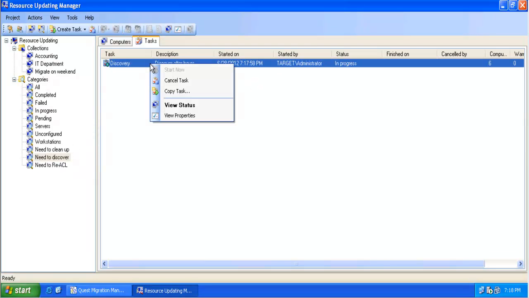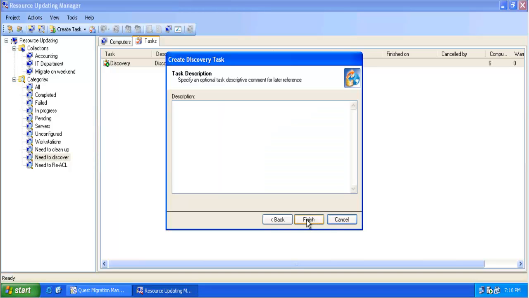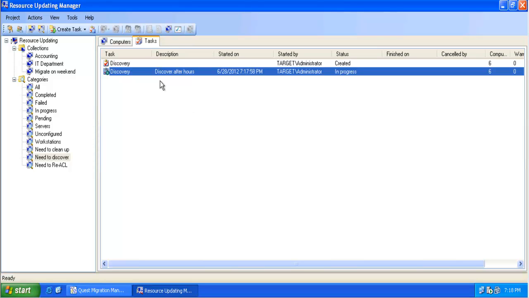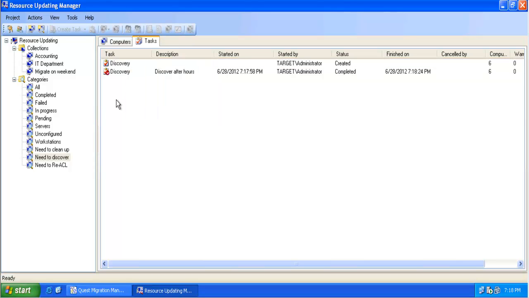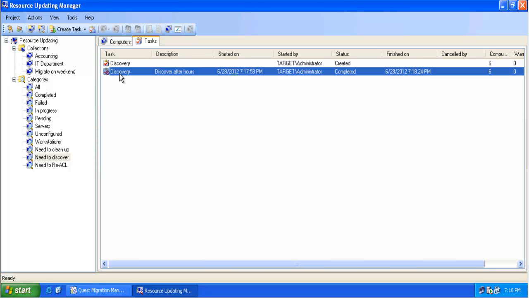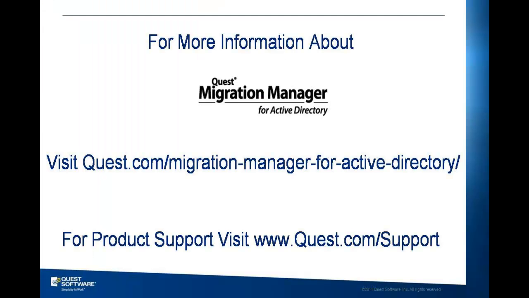I can go and create another task while this task is working, or I can just copy the task instead of creating a new one. I will copy and save this task. I will not execute this task. I can execute it any time later, before I go home or tomorrow or next week. And in the meantime, our first task is already done, finished. So the good part about the category is that we can safely remove our computers from collections, and later we can simply go and find them and work with them again.